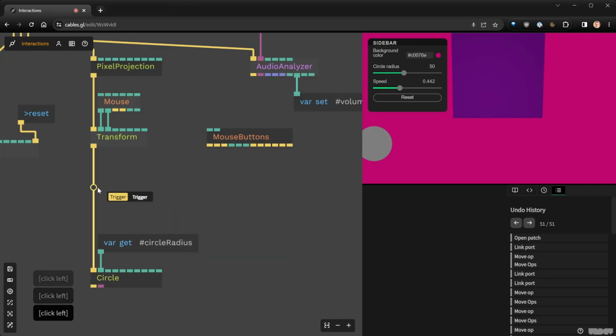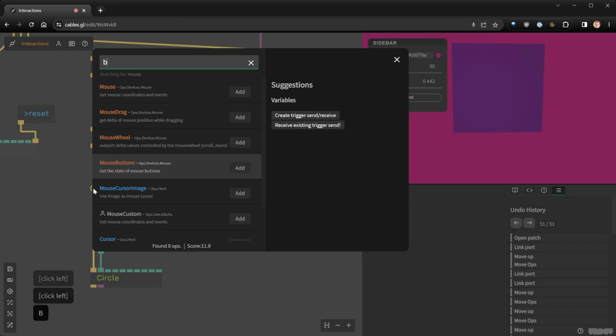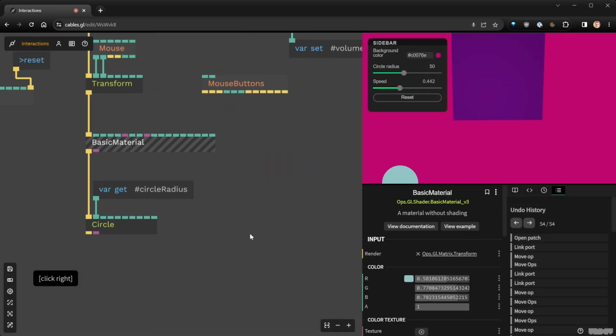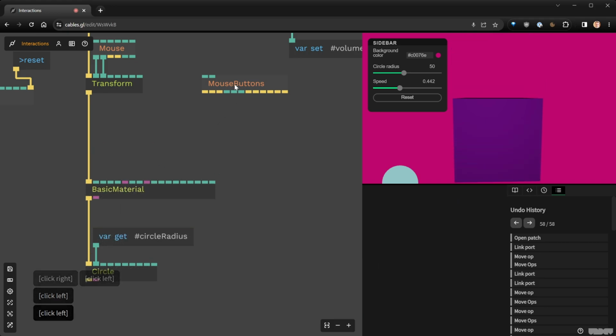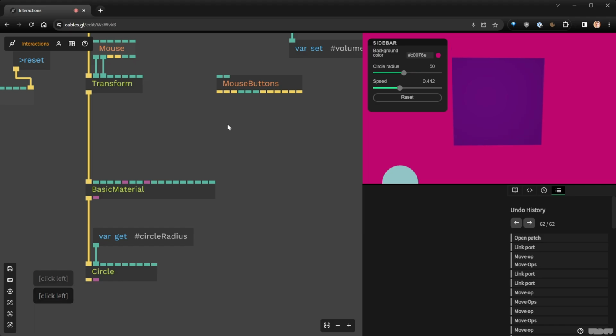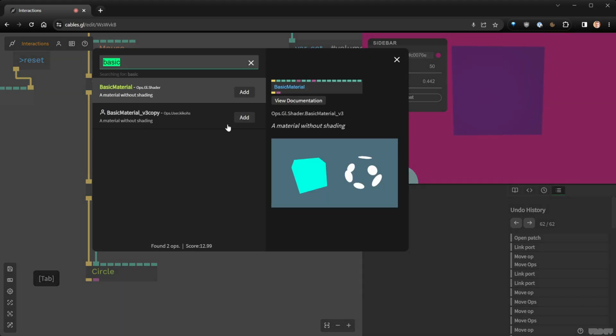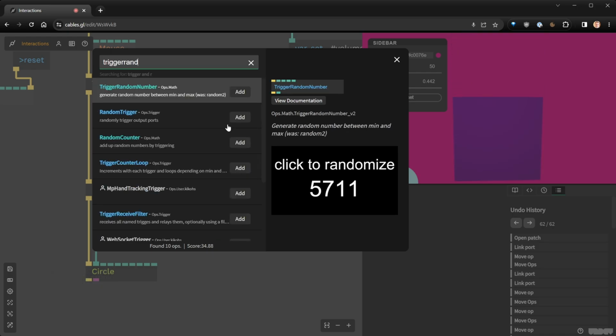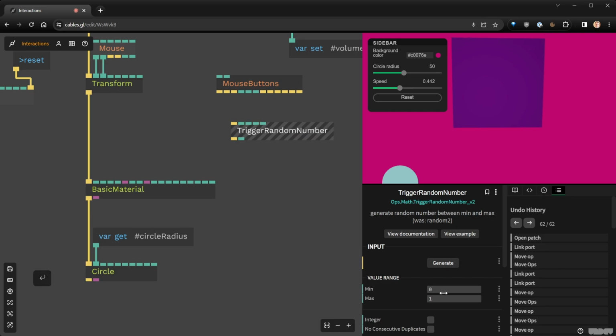If I want to change the color of my cube, I need to do a material. So I'm going to use the basic material, and I need to connect this. I can use the double click here, and the way to create new random variables on trigger is called trigger random number. And it tells you, okay, what is the value?